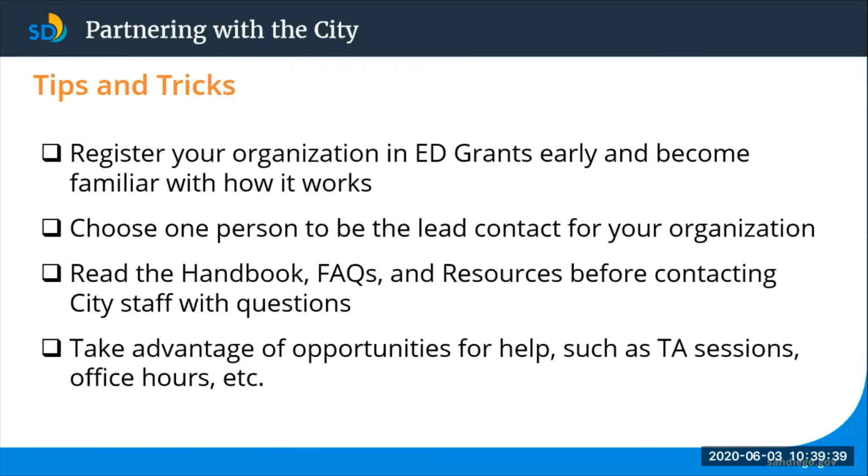I think registering your organization as early as possible in ED Grants is definitely the best tip I could give you. Become familiar with how it works so that you are not sitting a half an hour before a submittal deadline trying to figure out how to enter the system without a password. Choose one person to be the lead contact for your organization. Definitely read our handbooks, our FAQs, our resources before contacting city staff with questions. Take advantage of the opportunities for help. Like I said, we have technical assistance sessions, office hours.